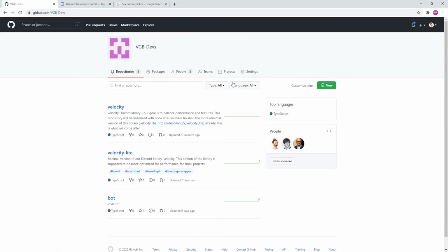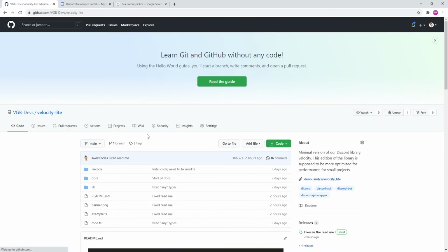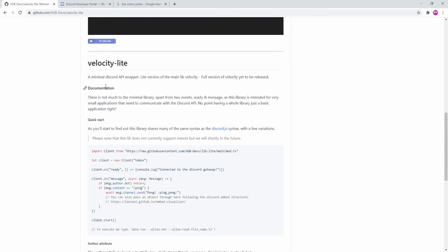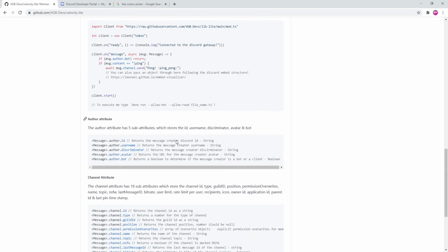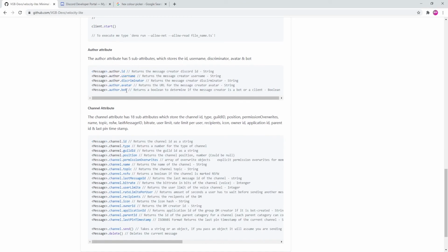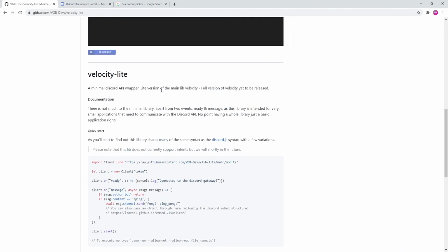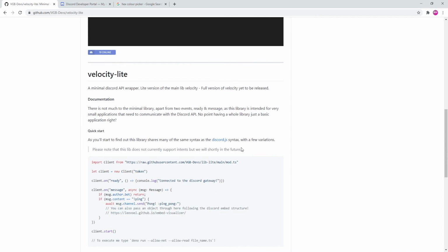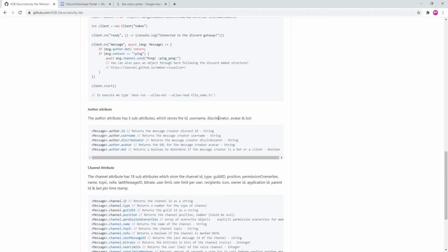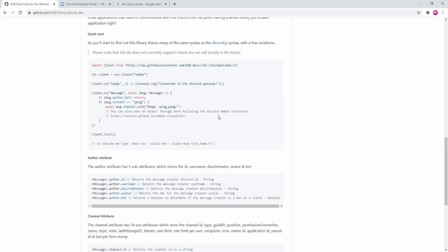If you go to our Teams page, you can go to velocity-light, and this is the lighter version of our library. So if you just want something really small without too much sugar, features like the embed builder and stuff like that, this light version only contains the message event and the ready event, and that's it. And it's got the message type. This is literally all it contains, because it was made for the sole purpose of being very minimal. You don't need a whole library if you're creating a very small application, which this is expandable. We've made this so you can expand on it and do your own things with it as well.